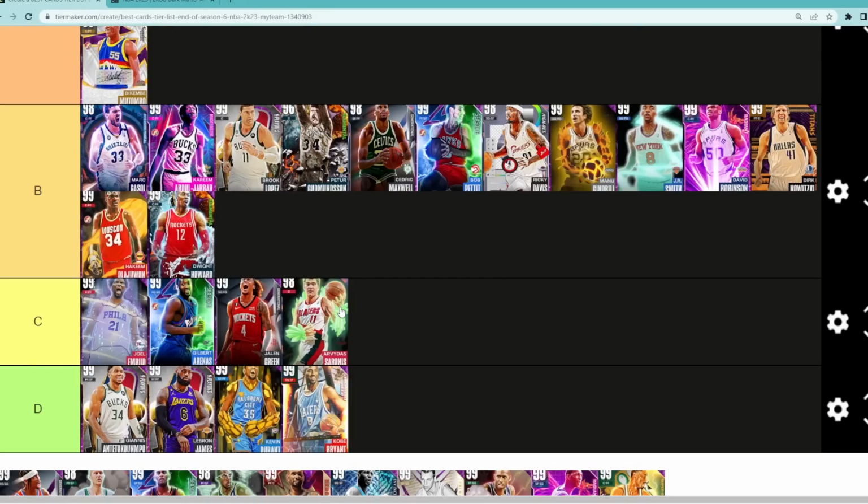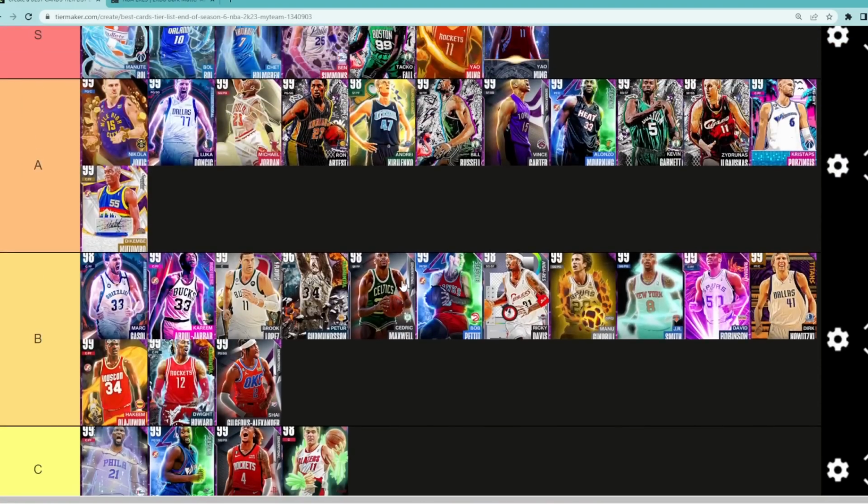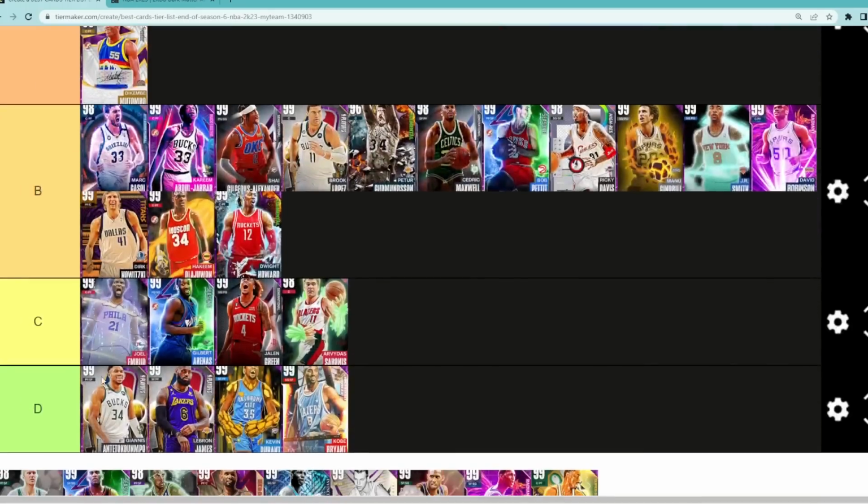I think it's a super slow release and very hard to agree with, but I will say he's still probably a C tier card. Shea, I want to go probably B. I think he might be on the Manu Ginobili or J.R. Smith level. He's definitely not an A tier because he's not as good as like a Ron Artest and MJ Luka, but I do think Shea's going to be somewhere in the B tier category.